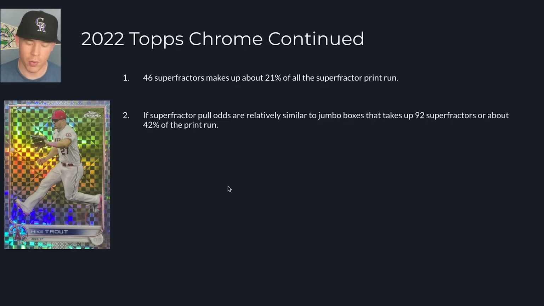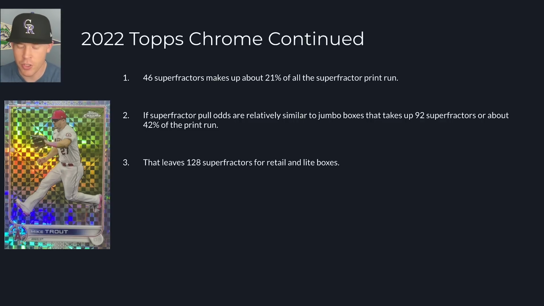If we assume pull odds are relatively similar to jumbo boxes, that gives us 92 superfractors, or about 42% of the print run. The reason I can't be confident is because there are no exclusive cards to jumbo boxes and no exclusive numbered parallels, and because of that, I'm assuming the print run is relatively the same to hobby boxes and the pull rates are relatively the same to hobby boxes. That leaves 128 superfractors for retail and light boxes.